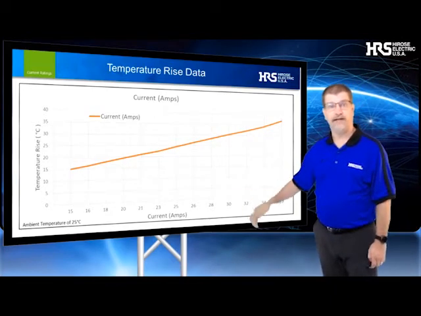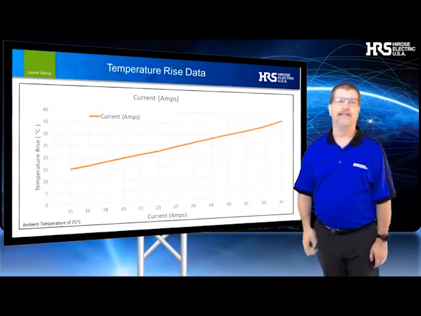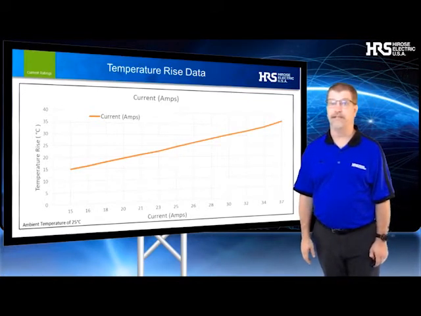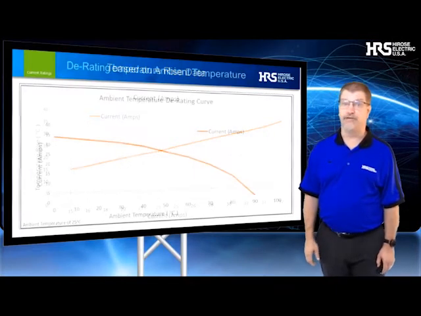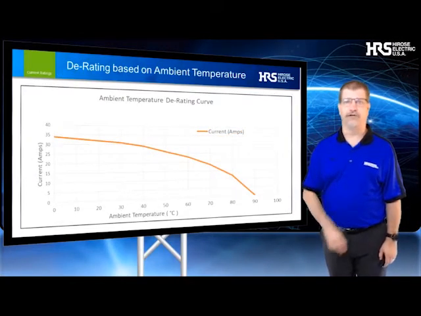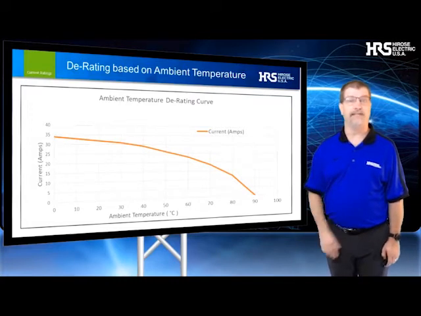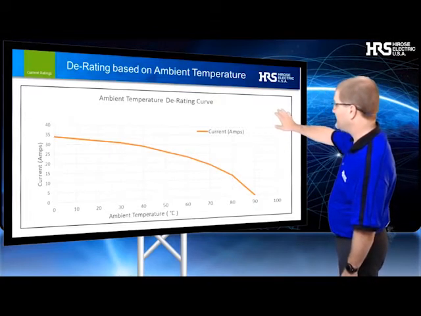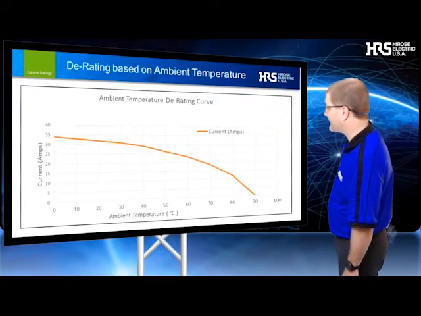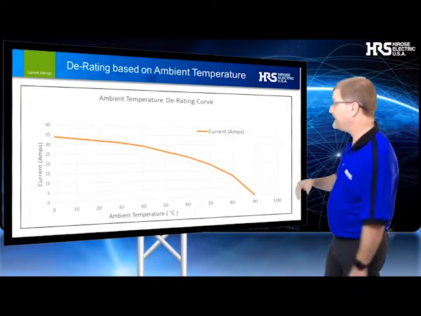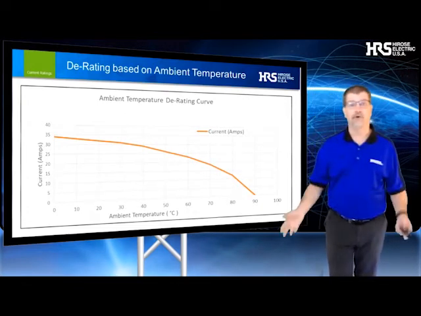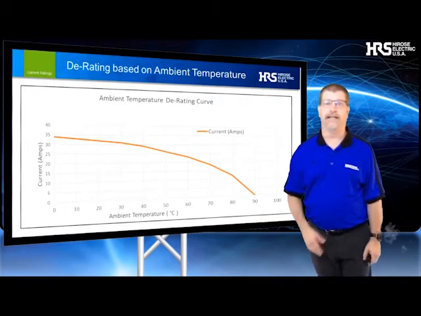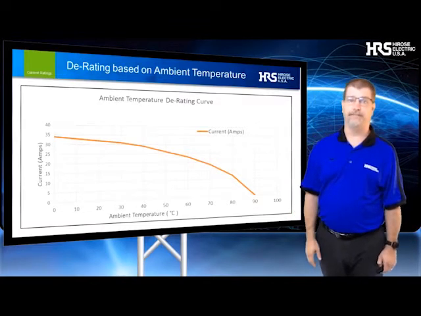Note the 25 C value. This can be difficult to define since not all users can keep the ambient temperature at 25 C. So this brings up a derating curve to help out a bit. A derating curve looks at the amperage rating as the ambient temperature rises. We can see here that as the temperature in the ambient environment rises, the amperage rating for the connector will fall. If your ambient temperature will be higher than normal, then you'll need to consider the derating of that connector in order to accommodate that limited heat dissipation to the environment.